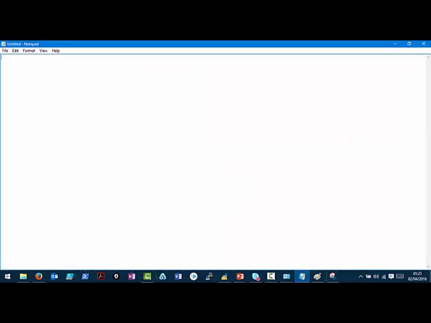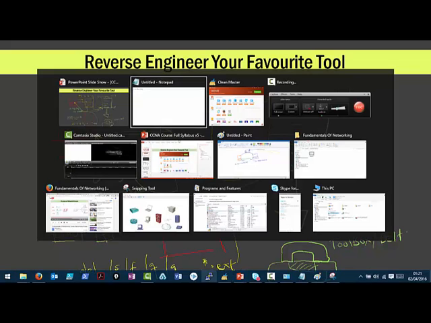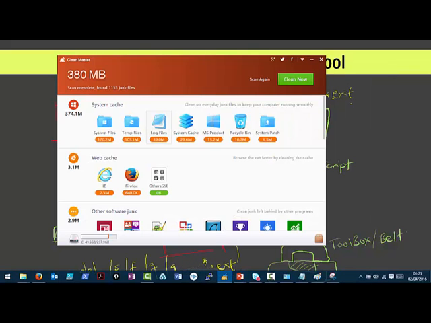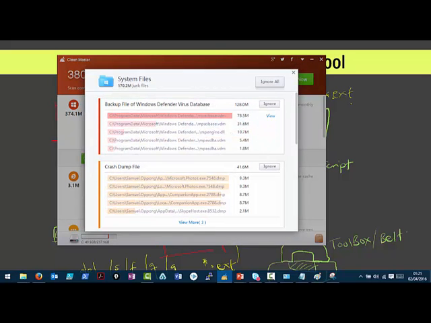So watch what I do very carefully. So I click here, click details, and what you see here is Windows Defender mpav base.vdm. So the VDM is an extension you should consider.